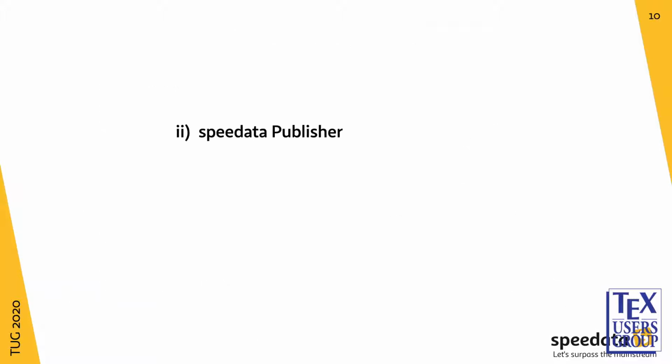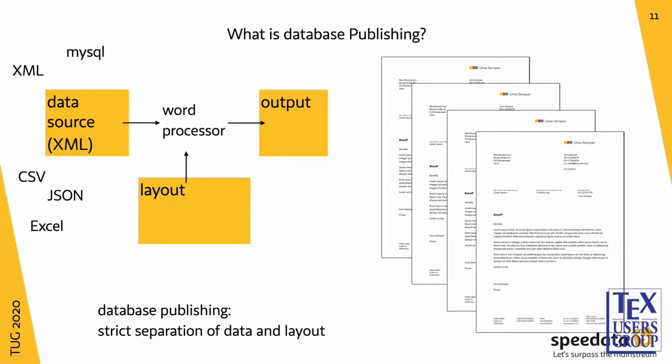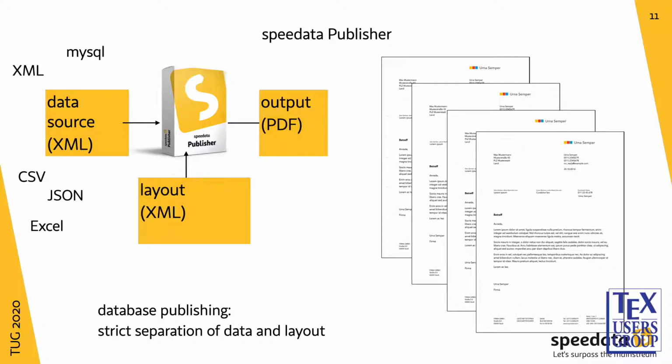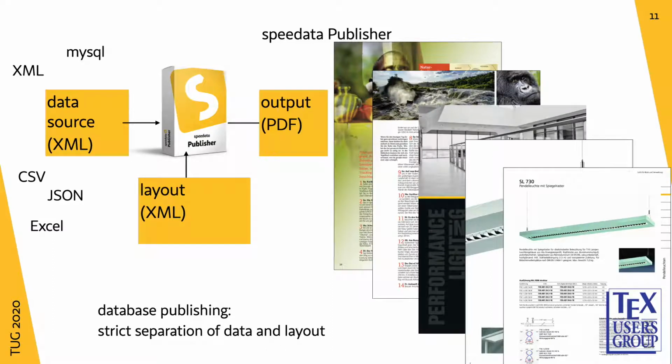In the second part I present my software called Speedata Publisher. This is the slide from the beginning of the presentation. The Speedata Publisher is the software that gets the data and the layout input to create documents. The output is always PDF, and both the data and the layout input is XML. For the data, that is no problem. You can convert any data source into XML. The XML in the input might sound a bit strange, but I will show you. With a good text editor such as Visual Studio Code, it is fun to write layouts, really. Oh, and I should replace the simple form letters with some real output from the software.